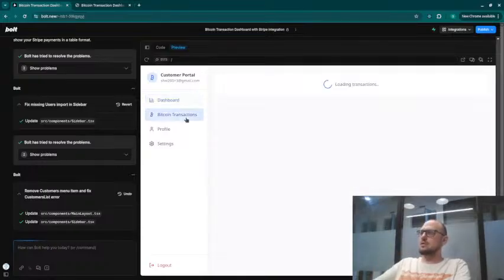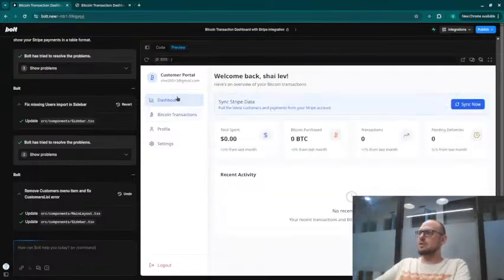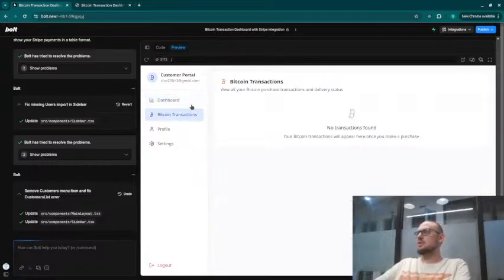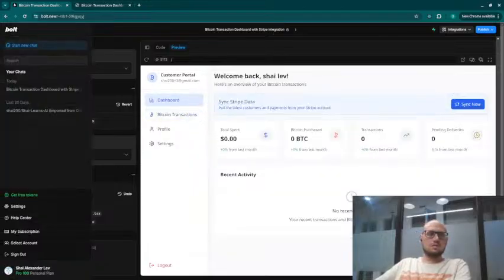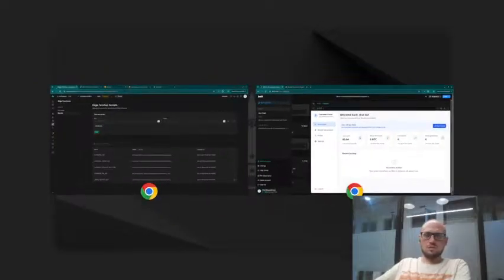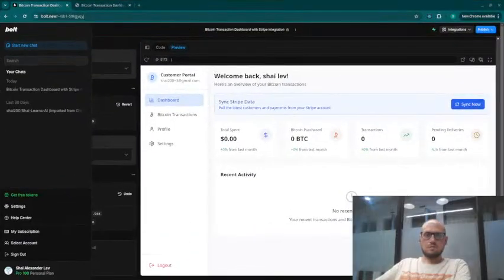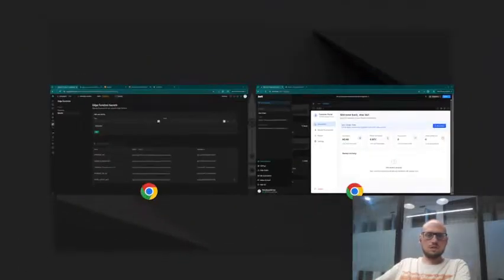Okay, let's look at Bitcoin transactions. Nothing. Oh, because, yeah, this user wouldn't have any transactions. Let me log in as another user. That definitely has transactions. It's still going to be one of my users because I don't want to expose anybody.